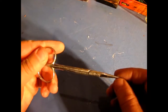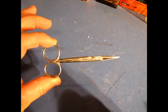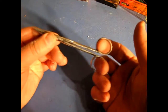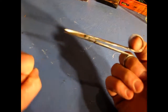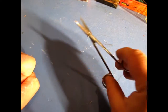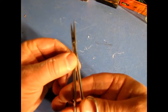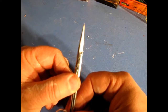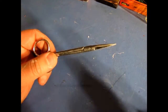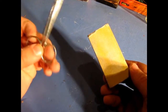Here's another good tool to get: a pair of hobby scissors. You can also get these as surgical scissors or whatever out of a mustache trimming set or fingernail clipper set. But these you can use for your decals, to cut them apart off the decal sheet, and for our next little tool, cutting sandpaper across.